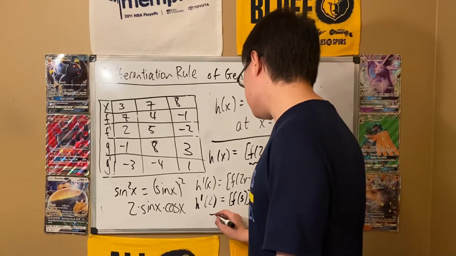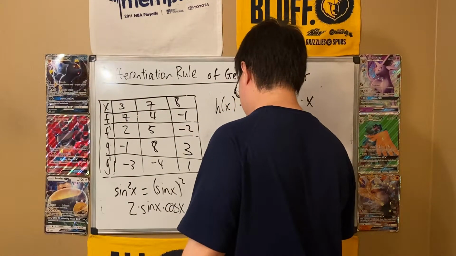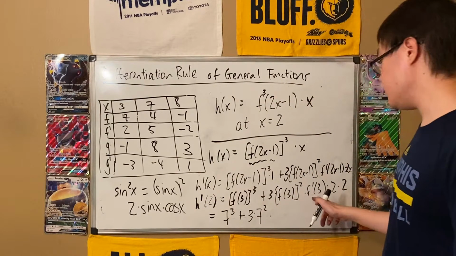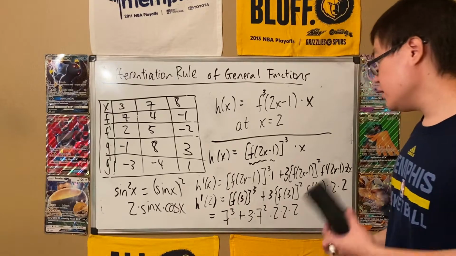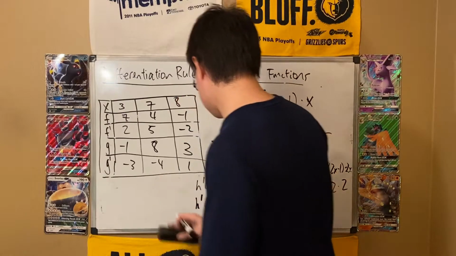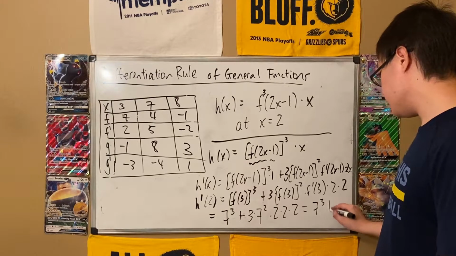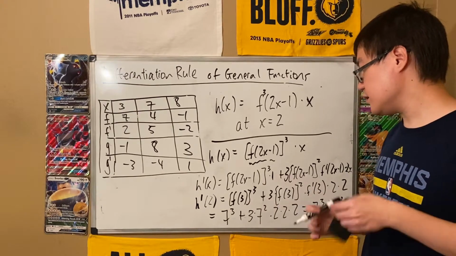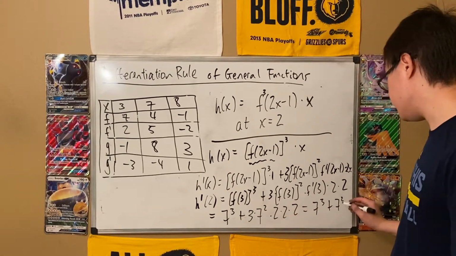So now let's use the table and see what the table has to offer us. Well, f of 3 is kind of annoying because it's 7, but it's 7 cubed then, plus 3 times 7 squared times, well, this is going to be a pretty giant number, but it's going to be 2 times 2 times 2. So let's be a little bit clever here. The work is still going to be very nasty because of these 7s, but let's try to multiply this in the end because we've already worked so hard. So this is going to be 7 cubed plus 7 squared. And it's going to be 2 times 4 times 2, which is 2 times 4 times another 2. So I believe that's going to be 8. 2 cubed is 8. 8 times 3 is 24, so it's going to be 24.